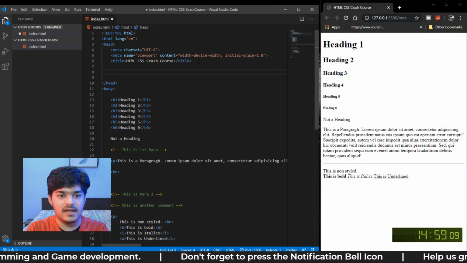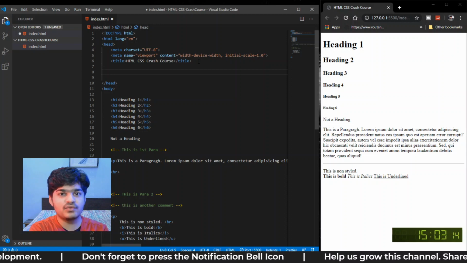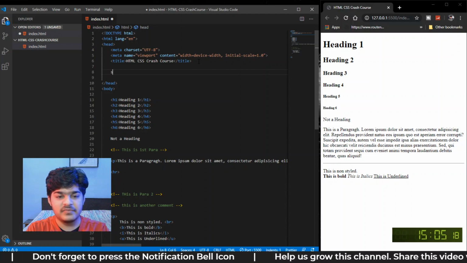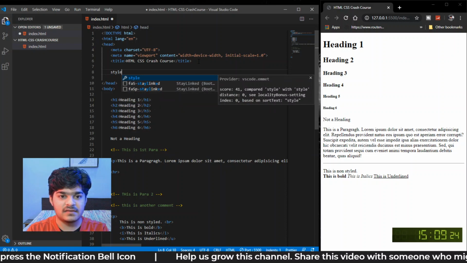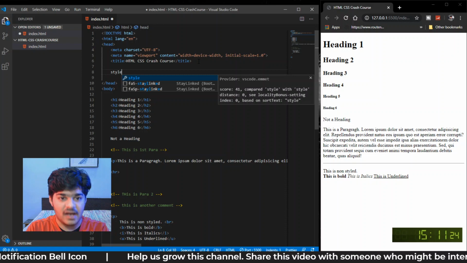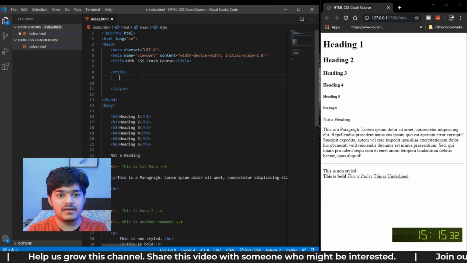So that is really helpful to understand, I think. To write a style sheet, there are various methods. We are just going to go for the header styles. So I just need to write a style here, basically a style opening and closing bracket. Here I can write the style.